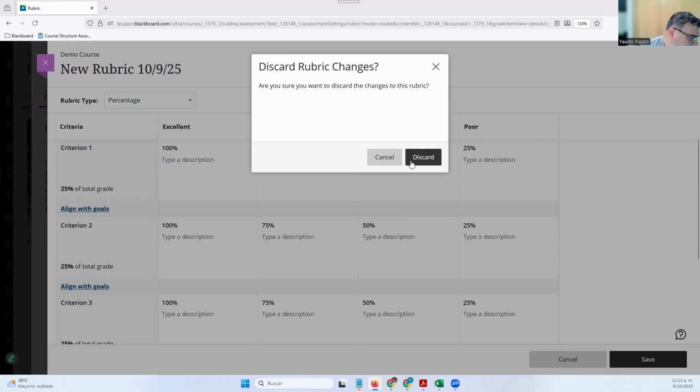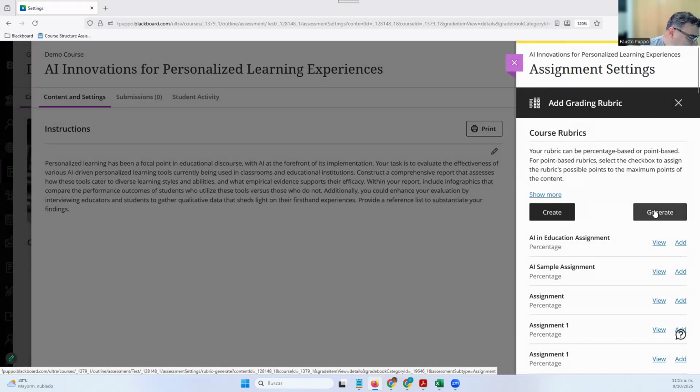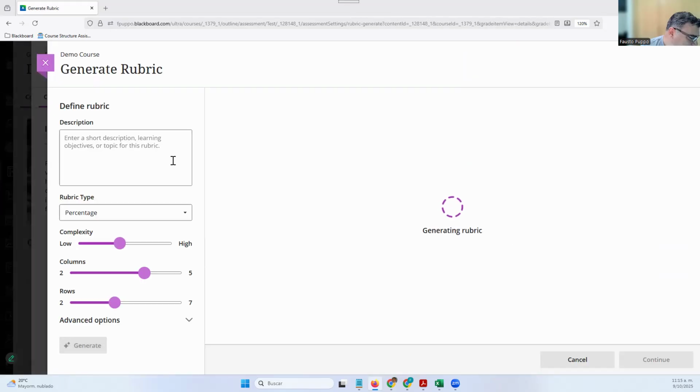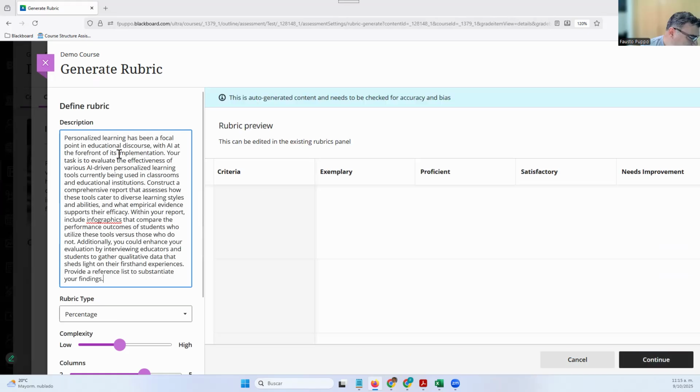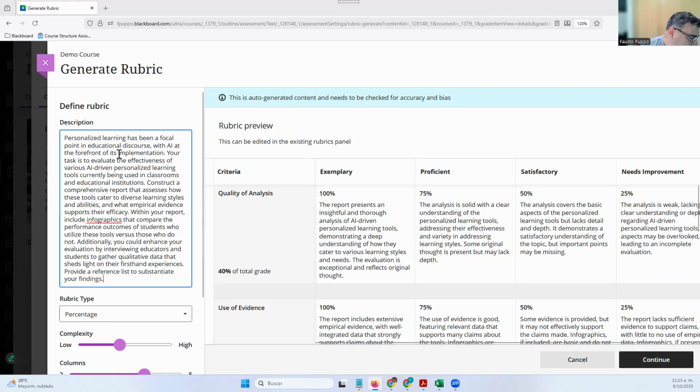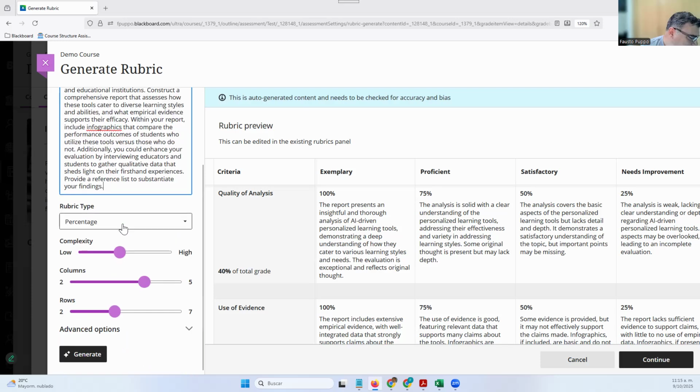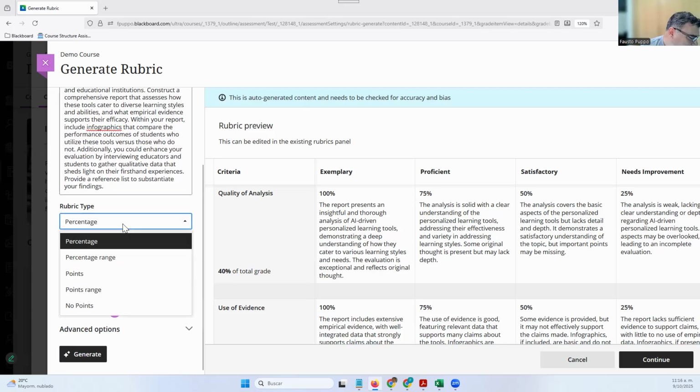Alternatively, you can use the AI Design Assistant to generate one. What I would normally do here is, in the description box, paste the instructions for students. Then select the rubric type.